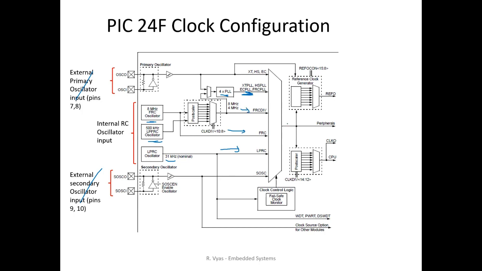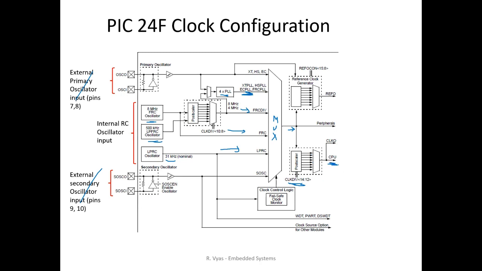And which of these clocks gets applied? You have the option of selecting it using this MUX, which is a circuit that lets you select which of these inputs to route to the output side. Whatever clock you select, you have the option of scaling it down even further. For example, if you have an 8 megahertz clock and most of your applications are good at running at 1 megahertz, then you can divide it by 8 using this post scaler. If not, you can just leave it as a 1. In that case, that clock comes out to the CPU.